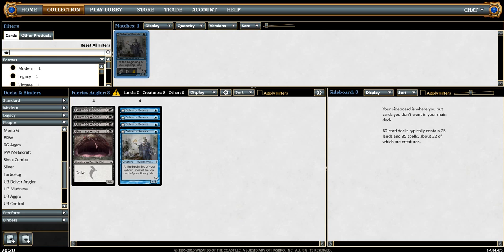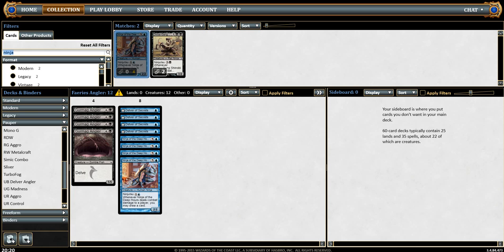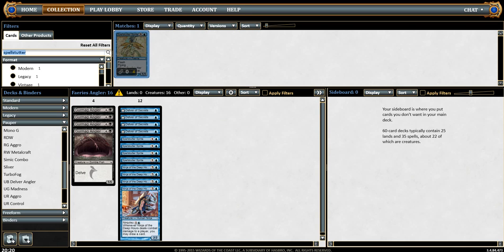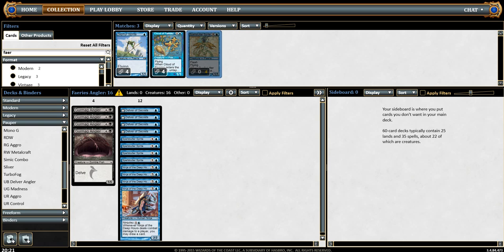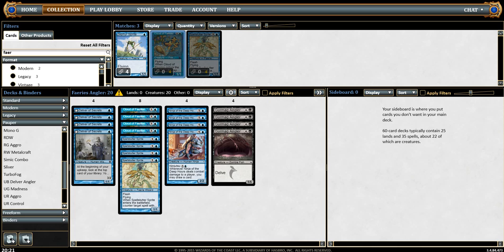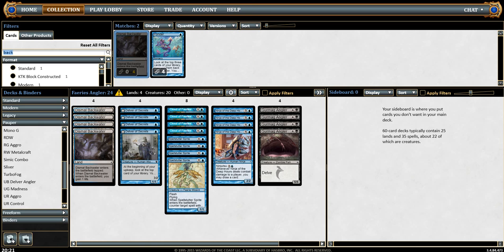I want to have Ninja, add four to the deck. I want to have Spell Scatter, add four to the deck, and I want to have Faerie. Let's see, add four to the deck. So it's sorted by converted mana cost. So I need Backwater, four to the deck.